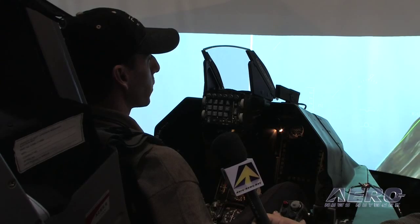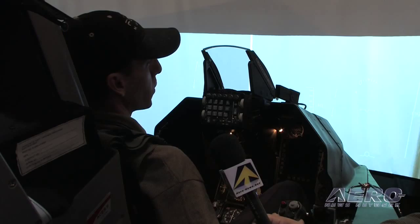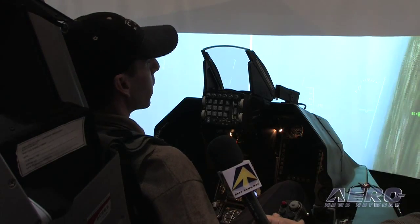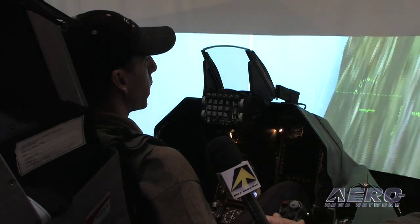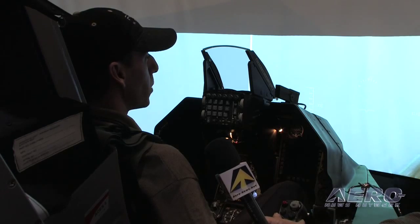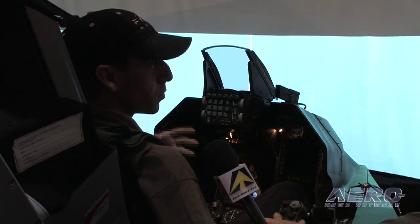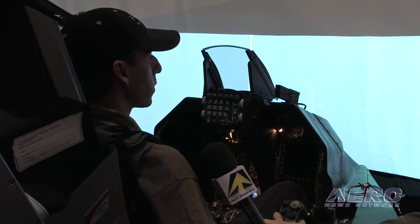I'm going to turn the airplane on its side and pull a lot of Gs to get back around to the airport, and I'm probably going to stall the airplane on the way because this is a lot of force. The visuals are set up to gray out and black out as another cue — they often do that with simulators to give another direct indication. Plus, it's not fair if you can train beyond reality. If you start doing things that would cause you to lose the ability to see, the visualizations kick out on you.